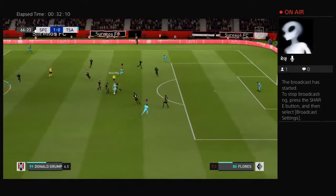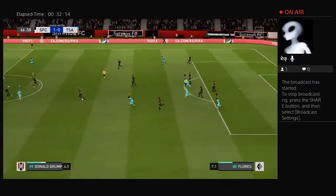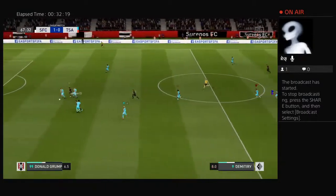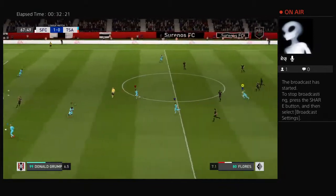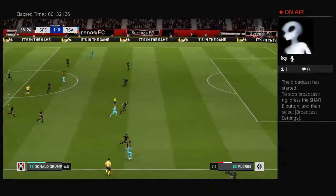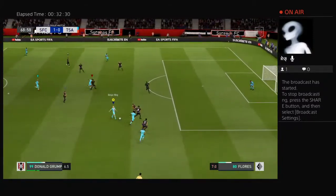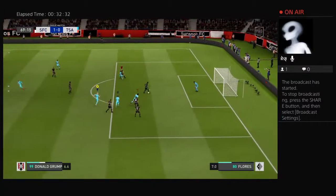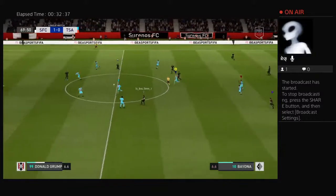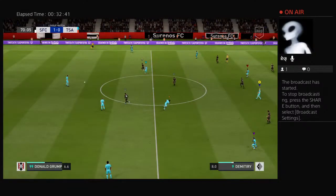They obviously believe that they can find this equaliser by passing their way through the opposition. Promising forward play from them again. It's another turnover here. Mohamed. Donald. Lost the ball. Poor touch. Well, here's an opportunity with the ball over the top. They thought they were in, but the flag has gone up.